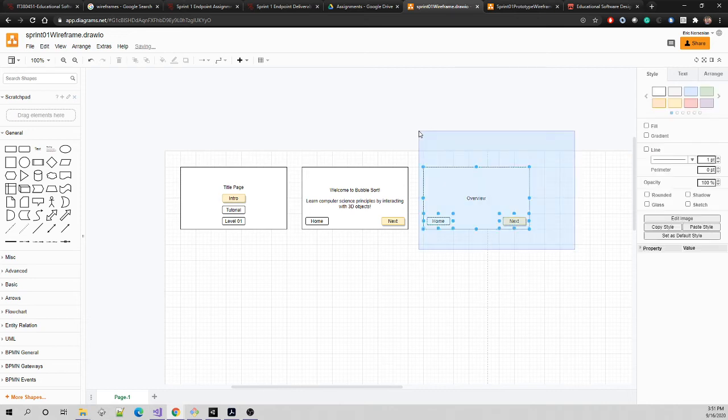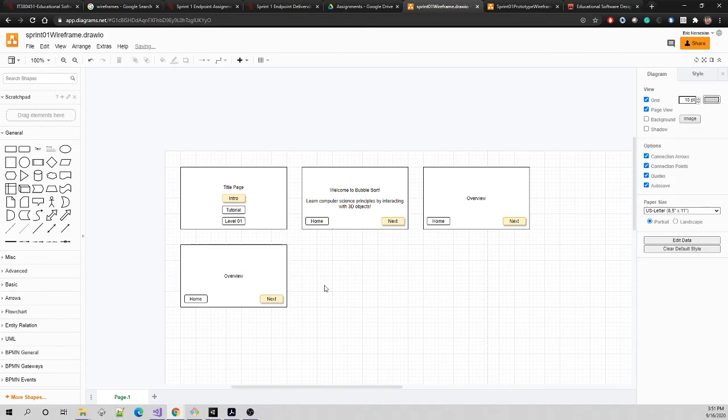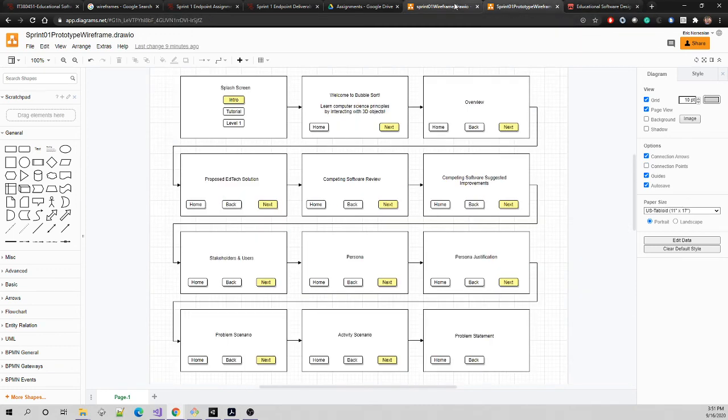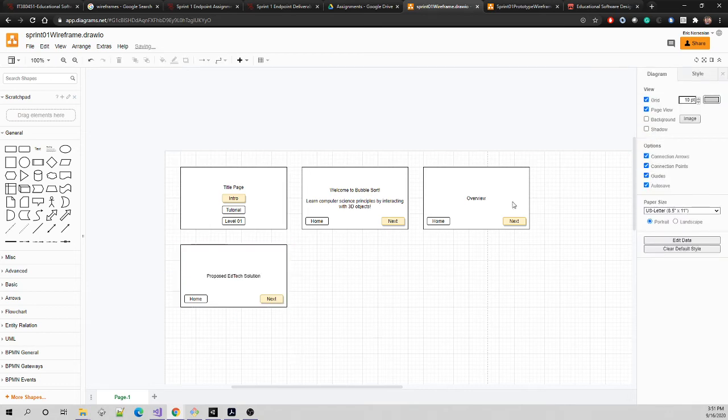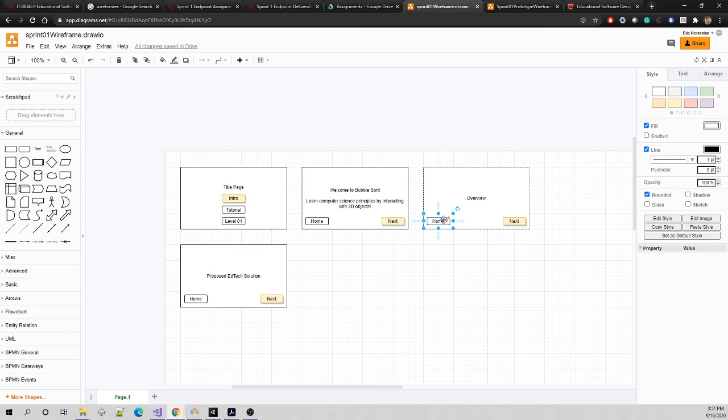And I'm just going to take this and control, and I'm not going to hold shift because it's not aligned, it's moved down and to the left, but it's easy to snap because I have it aligned with the grid. This is proposed EdTech. And then home and next button are the same. It looks like I should have the back button though, so maybe I should do that.